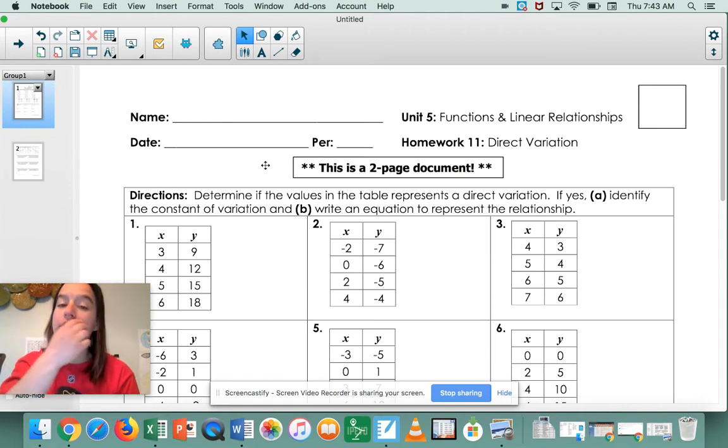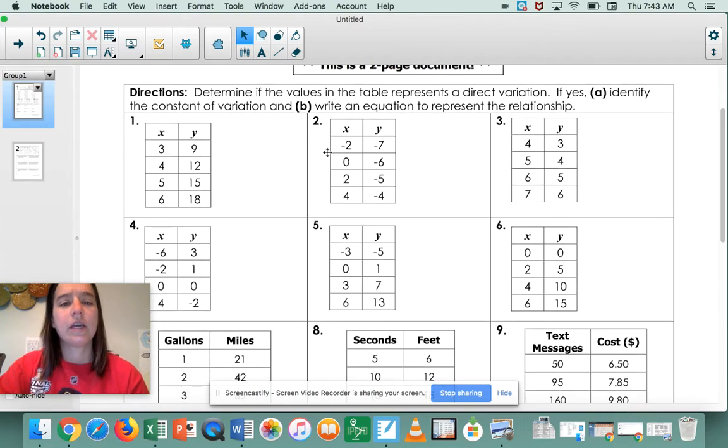In this homework, I'm going to go through a couple of problems because I noticed, as I went through everyone's homework, so feel free to go back, I commented on any problems that were wrong. Just to give you a heads up of what you were supposed to do versus how you were doing. Most of you did very well. There were just a couple of things, whether it was leaving off an equation or things like that. So take a look, but this is directly correlated to what we've been doing the last 2 days.